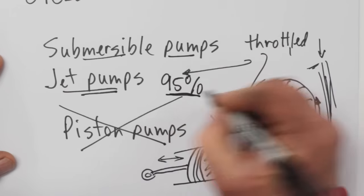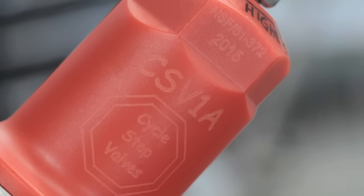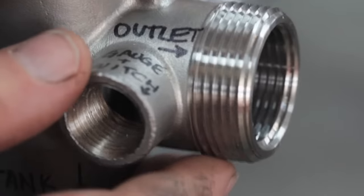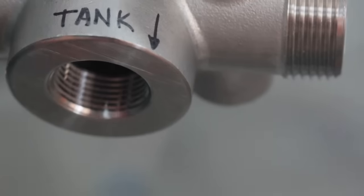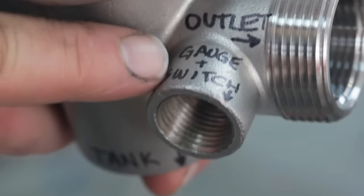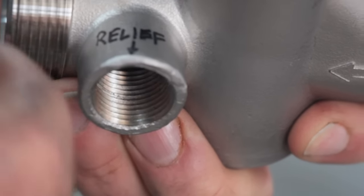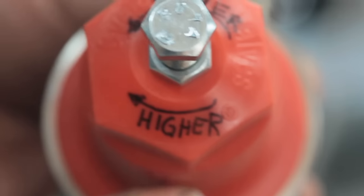At least 95% of all water well system pumps are of the kind that can work with this valve. Here's a close look at the cycle stop — this is the CSV-1A, a very common type used for residential water systems. This is the inlet, where water comes from the pump into the valve. This is the outlet that goes to supply water in your house. You can also install a small tank underneath — it threads right into the bottom, or if you have a separate tank, you can plug that port. The front smaller port is for the pressure gauge and switch, and there's a relief valve on the back for over-pressure situations. On top is where you can adjust the level at which the cycle stop valve operates — that steady state pressure.